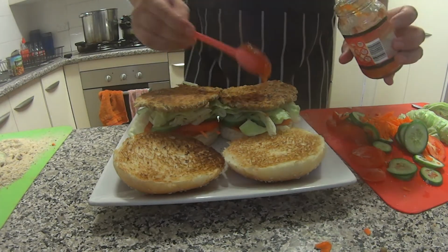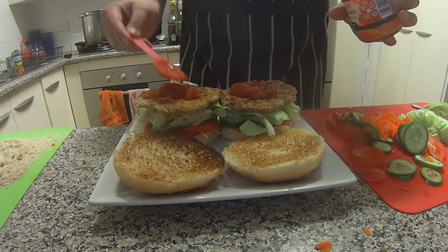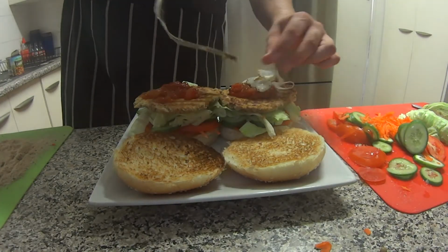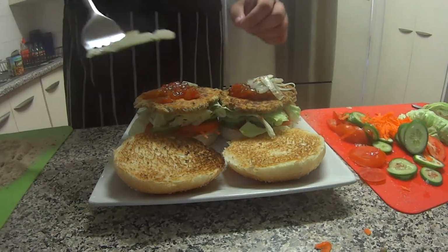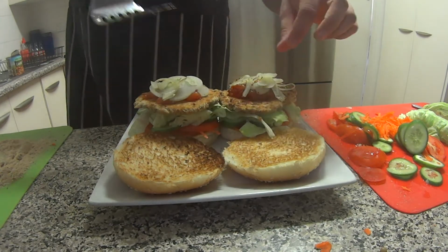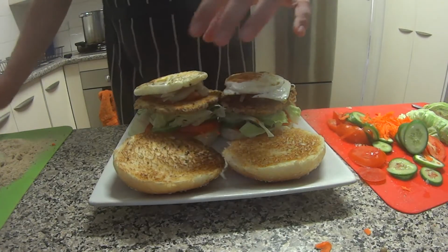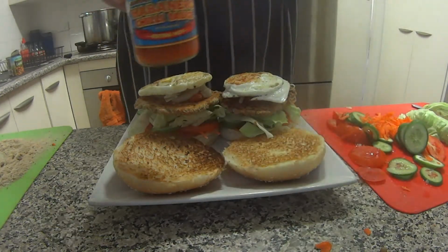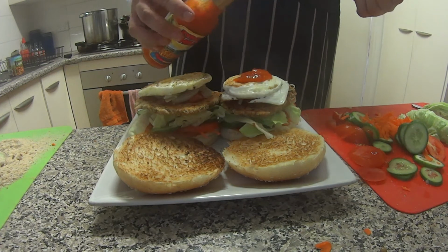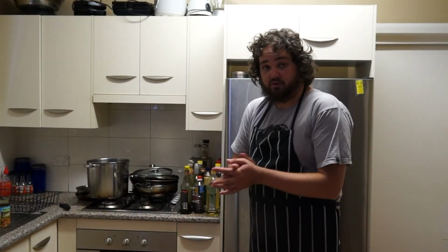Okay, so I'm just adding some of that lovely chutney. I like to use chutney instead of sauce, but like I said, use whatever you want. Tomato sauce, barbie sauce, chili. It's a burger, stick whatever you want on it. Stick some of those onions on, lovely, they look good. And then eggs. And then I'm going to finish that with some awesome habanero hot sauce. Now this isn't for everyone, it's pretty hot, but I like it spicy. That looks pretty good to me.